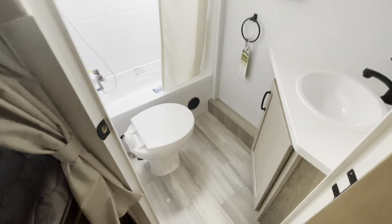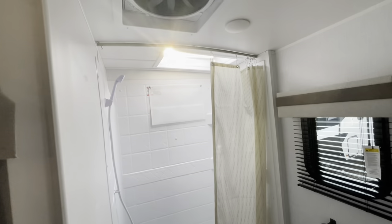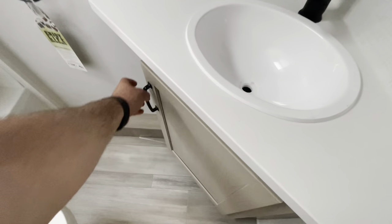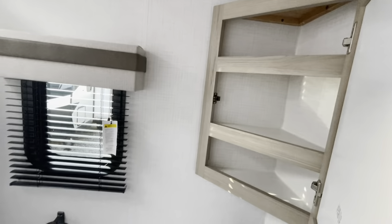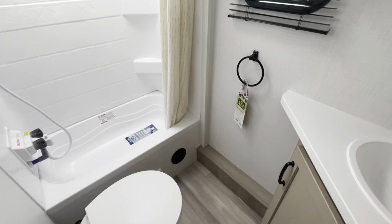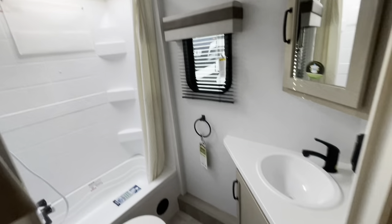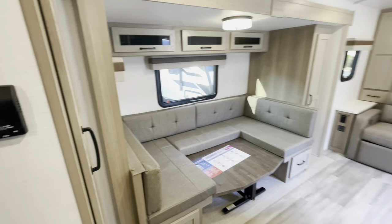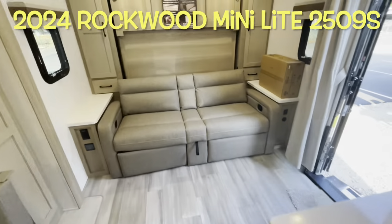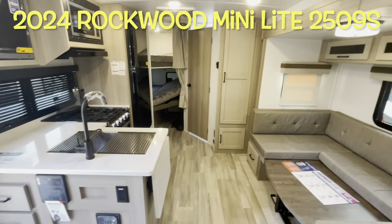Finally, the bathroom. Nice room around the toilet, a tub surround, and a skylight. At 6'5", the host's head just about touches the skylight, so there's about an inch of clearance — at 6'6" you're good. There's a shower miser on the shower, extended countertop space, a spot for a trash can, a medicine cabinet, a window you can close off, and a MaxAir fan with a cover on the roof. Heat duct down low and an AC duct in the ceiling, which you don't see in all models.